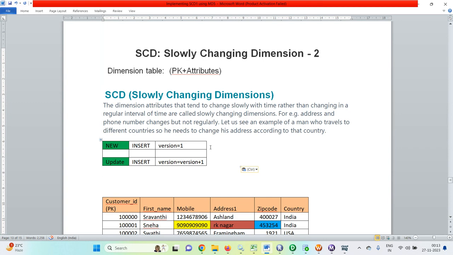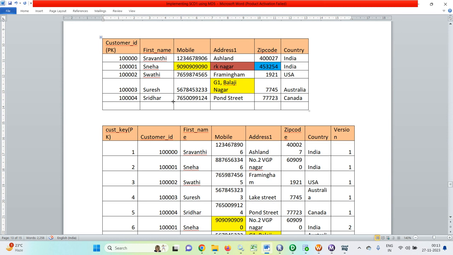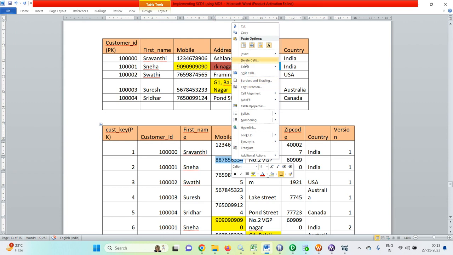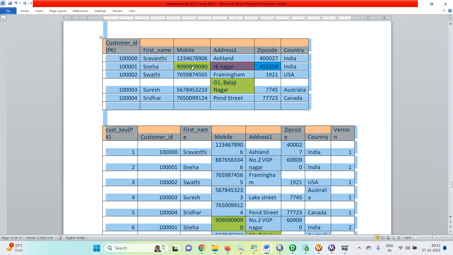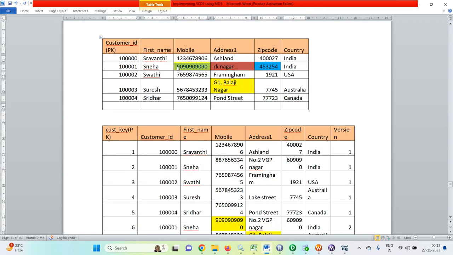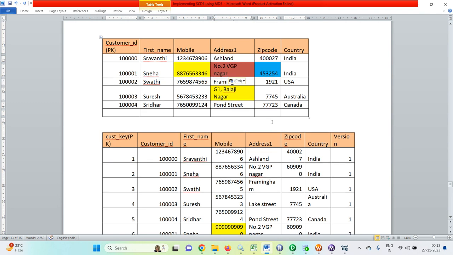For example, if we take the earlier phone number, just copy this one, paste it here, and this one is number 2.